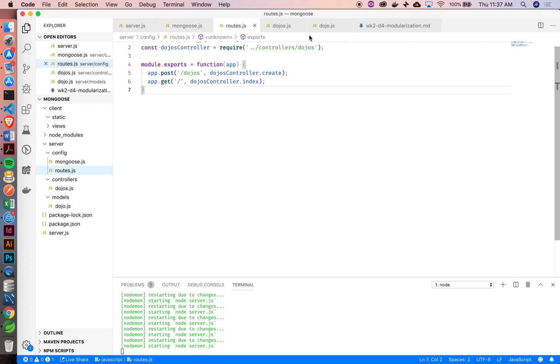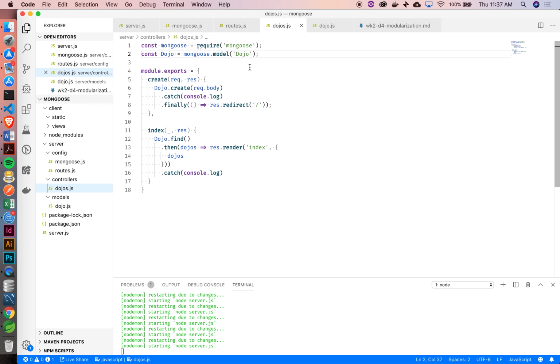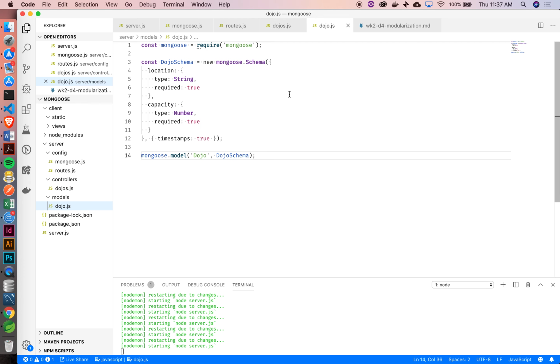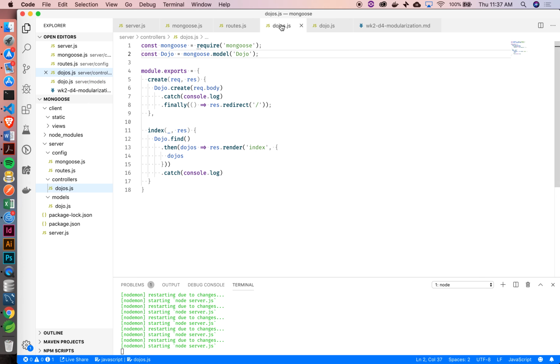And then one thing I wanted to point out too, and this is not necessary for you guys, but I just want you to know that you could do it. So mongoose, when I require it, is there a way that I could do these two things in one line of code? Is mongoose already required in that model file? Yeah, we required it there. But here inside the controllers, could I just do this in one line of code?